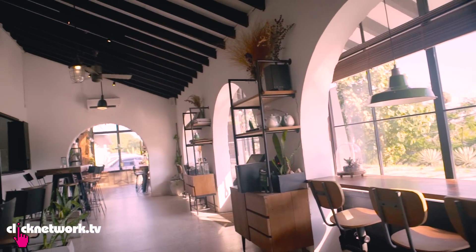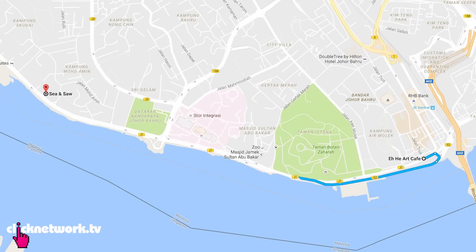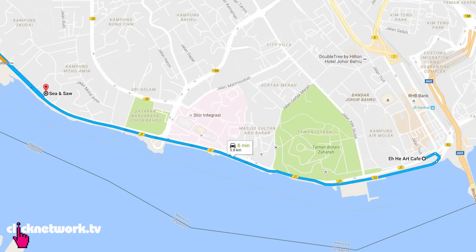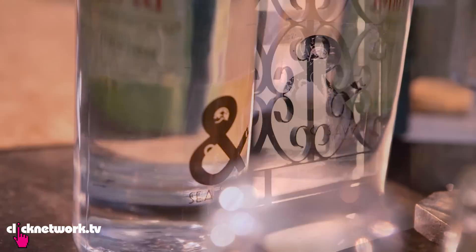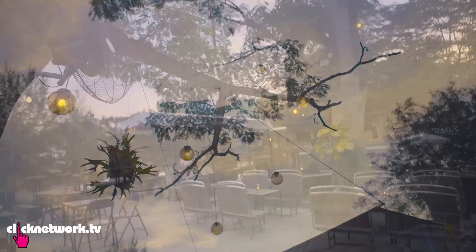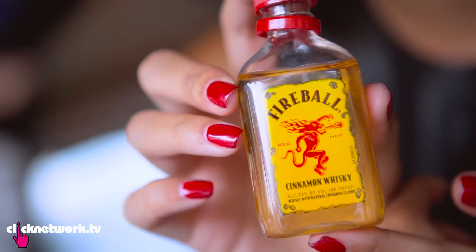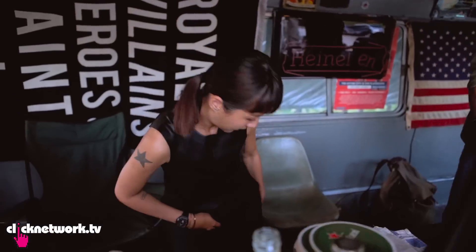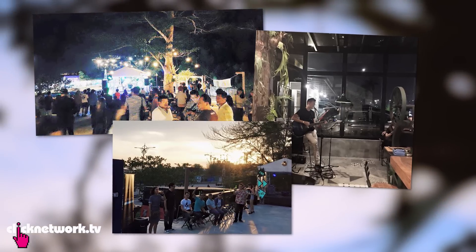We've wound up at Sea and Saw. This is a beautiful sprawling space just by the sea, about five to eight minutes drive from the area we were at. I love coming here at the end of the day at sunset because the light is just gorgeous — takes me away from the idea that I'm in JB. They even have a bar here with some craft beers and some pretty dodgy alcohol that looks like a punishment in a bottle. Sometimes they have DJs and live acts, just a whole bunch of people chilling out at the beer garden.